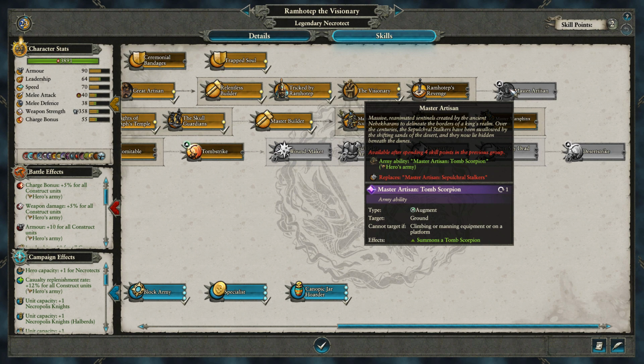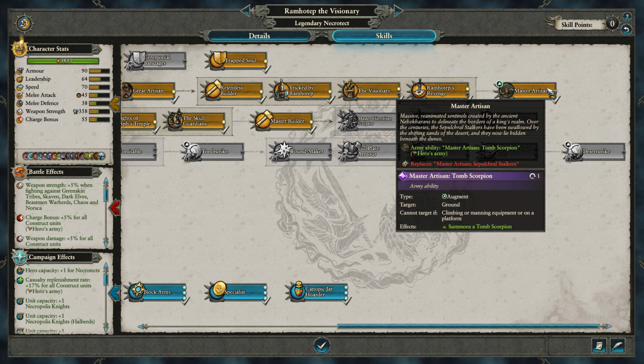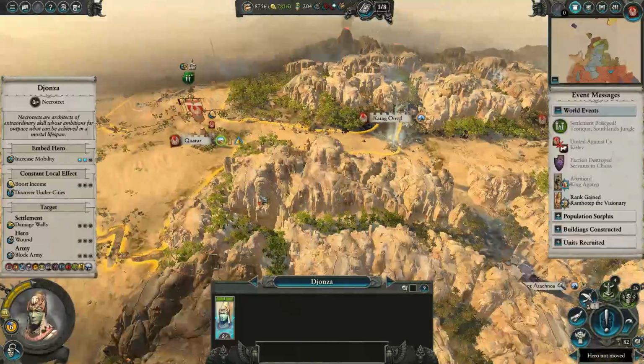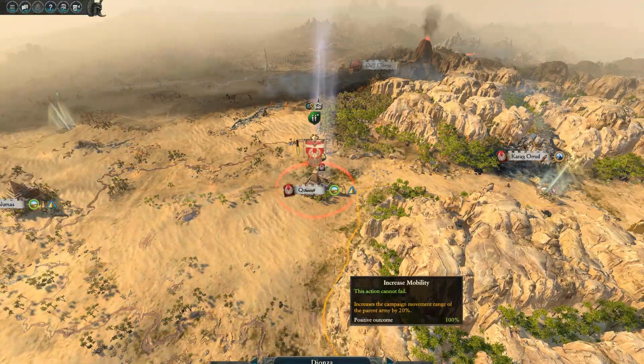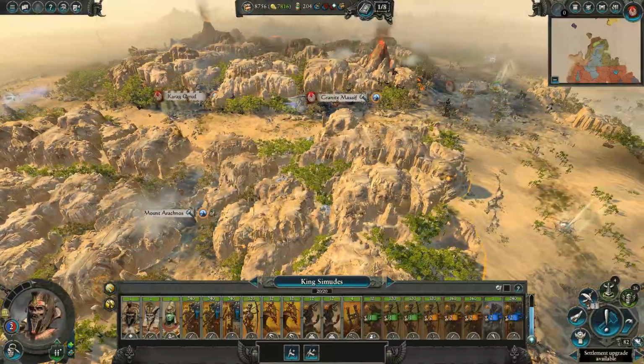Tomb Scorpion. Can we get that? We can. There we go. So we don't get Sepulchral Stalkers now by summoning them. That's a massive animated master. Yeah, we now get Tomb Scorpion. So we can actually summon a Tomb Scorpion into the army. That's a pretty cool option. Let's stick you into here. Yeah, 2 turns. We'll be ready to go then.